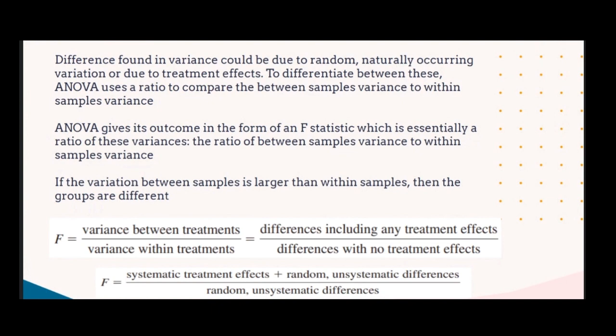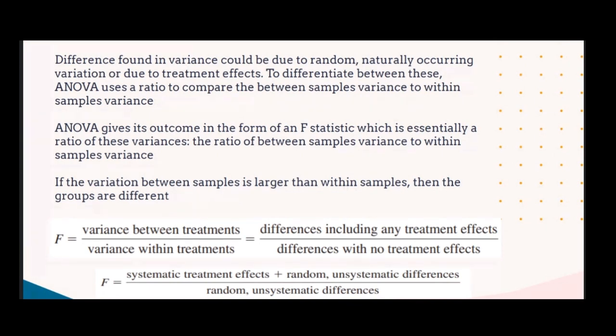Now, the variance between treatments will give us the systematic treatment effects. It'll tell us if there are any differences. For example, perhaps the group with 0 milligrams, unfortunately, their anxiety symptoms get worse because of no medication after a month. Whereas the group with 20 milligrams, their anxiety symptoms improve after just 1 week on the medication. And the group with 10 milligrams of medication is just constant. Their symptoms are constant. There's no difference. We want to compare all of these. So your variance between treatments is really important, and that will include some of these systematic treatment effects.